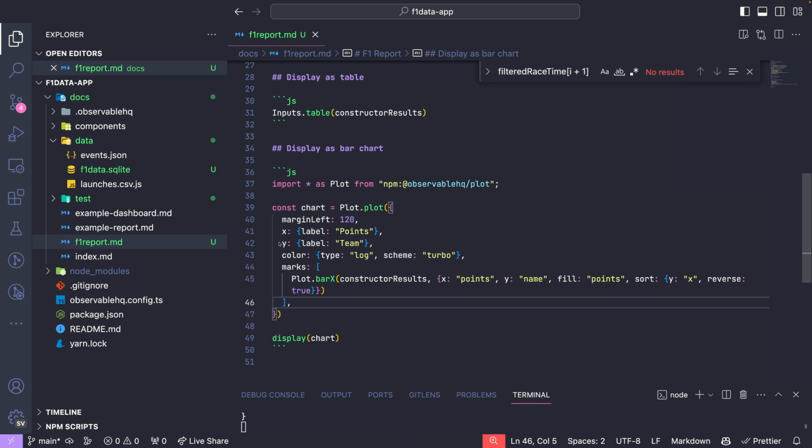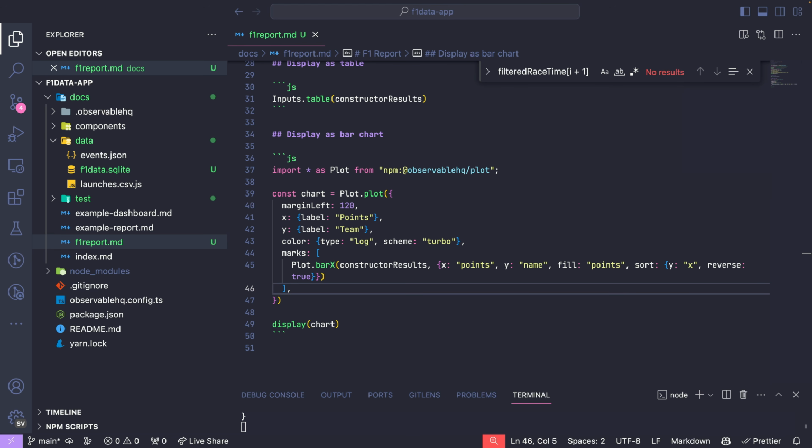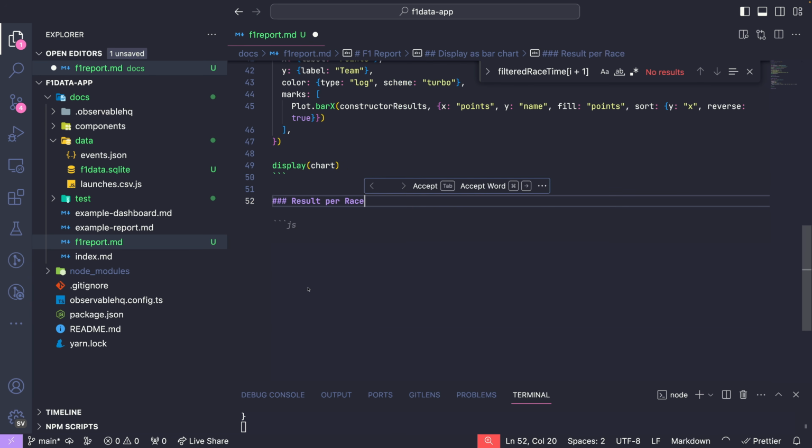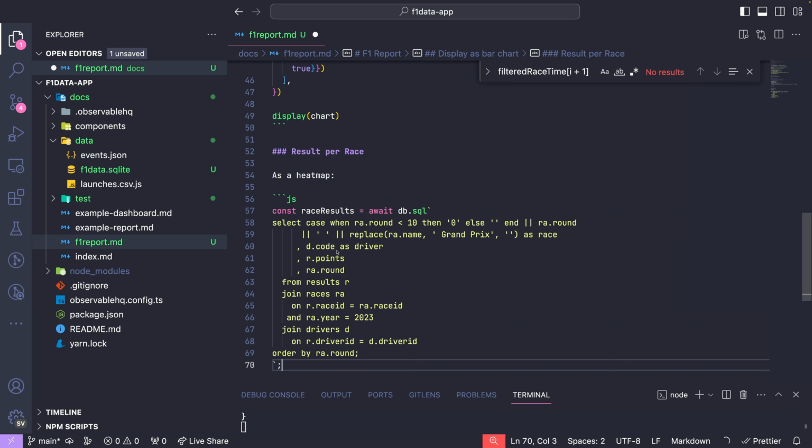Now I wanted to check out a little bit more advanced charts. So first again, I query some data. This time we query each race, each driver, and their points.